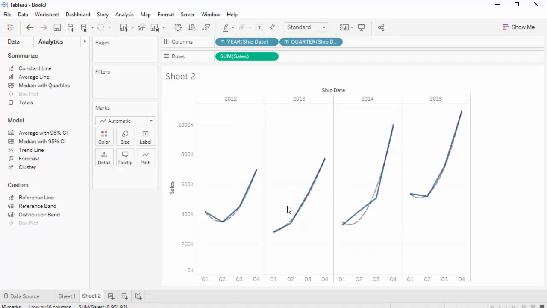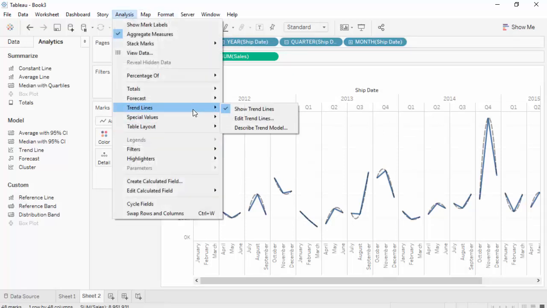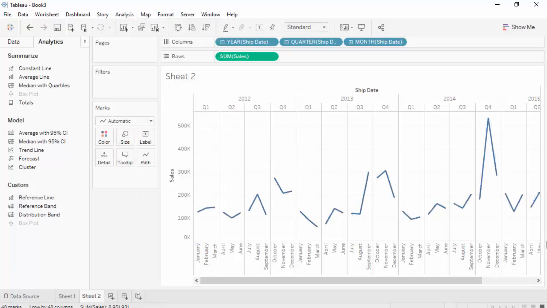Okay. And at the month level, okay, so I'm going to remove the trend line. Trend line. So I'm going to uncheck that. So all the trend lines are gone.